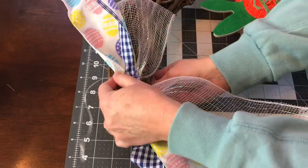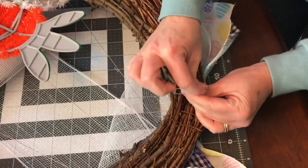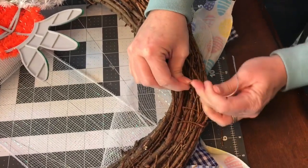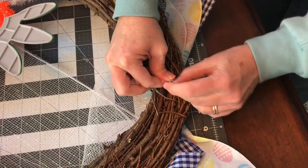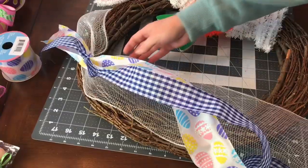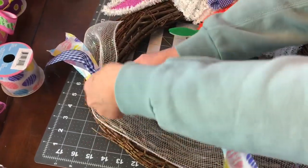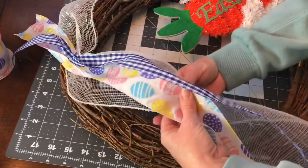You can use wire if you want to. This string is also found in the section where you pick up your floral stem wire. So just take your string and secure your ribbon to your grapevine wreath, and then cut off the extra part of the string. They also have this string in gold, and I don't know the correct name of the string, I'm sorry. So if somebody knows the correct name, please leave it in the comment section for us.